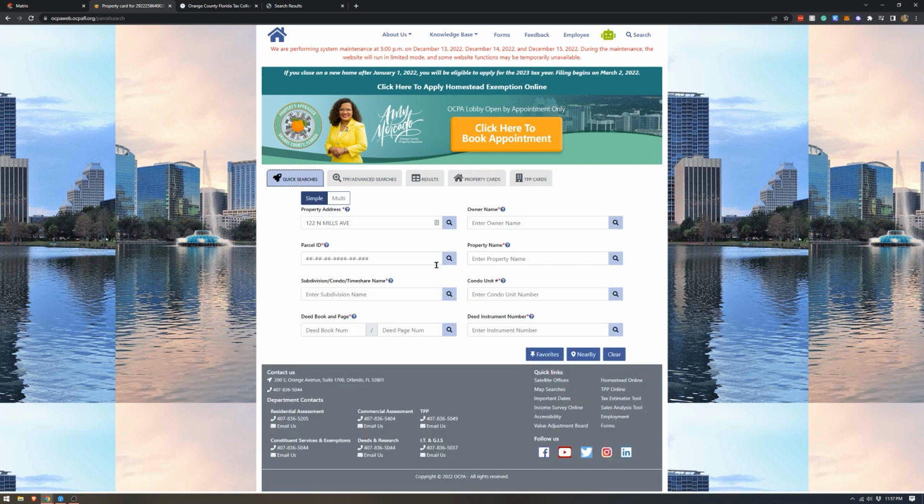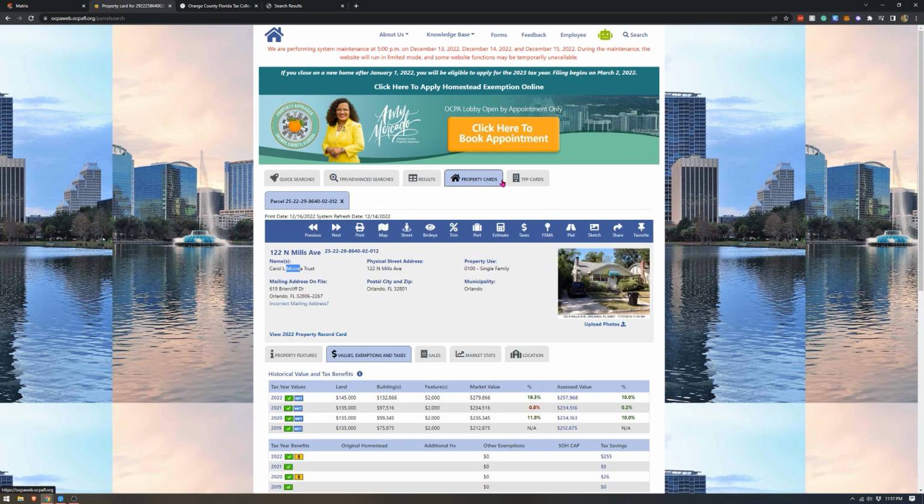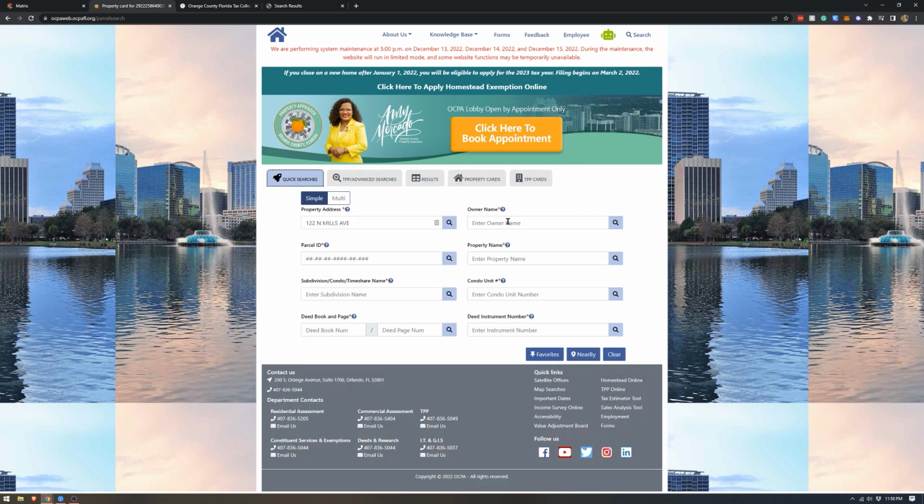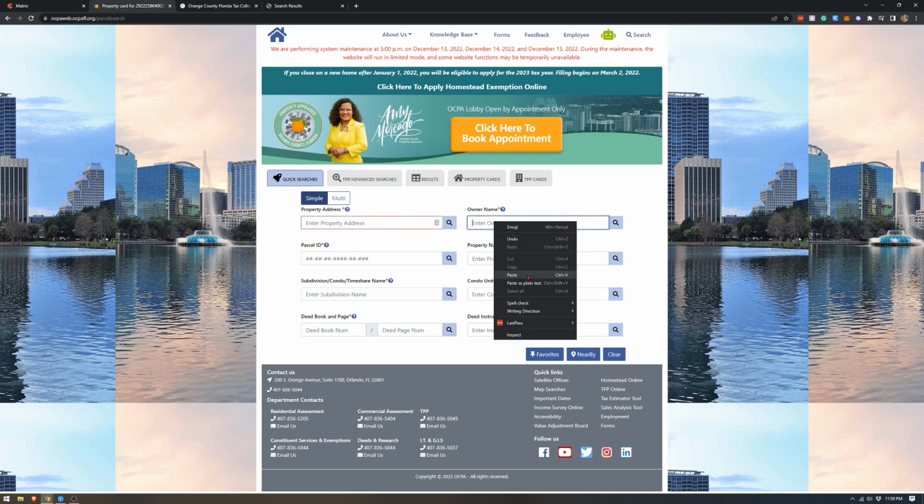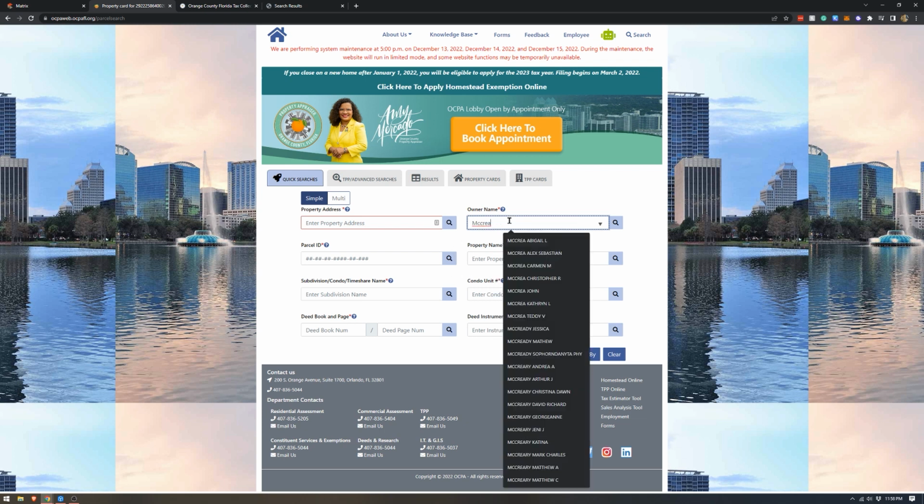We're going to go back here to quick searches. And you can see it's still here under property card until we find a new property. But if you wanted to search by an owner's name, usually you start to type it out, last name, then first name. So I'm just going to paste this right here. We knew there was an A. And look at this. It's doing the exact same thing that your property address did.